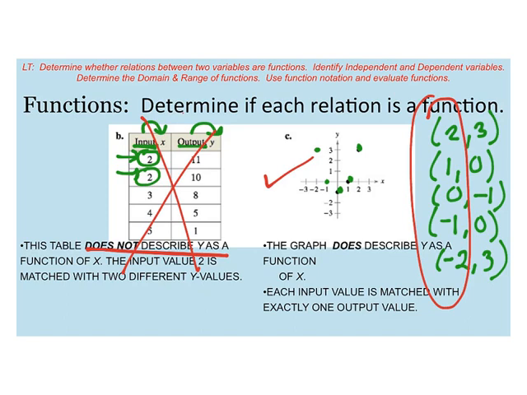So check, this is a function, and then you need to explain why you think it is a function. There are no repeat x values. Yes, it's a function because every unique x has a y value. Every input value is uniquely matched to exactly one output. However you want to phrase that wording, just make sure that it corresponds with the definition somehow, but use your own words. You don't have to use my words. I've been doing this much longer. I come from a different background than you, so I want you to use the wording that makes sense to you but is backed up with the definition of a function.